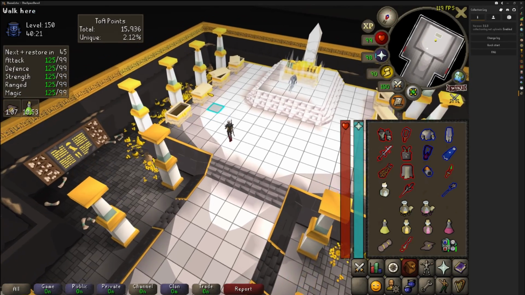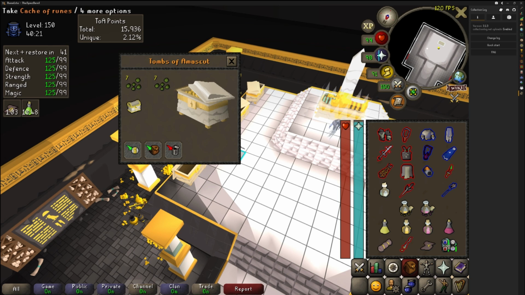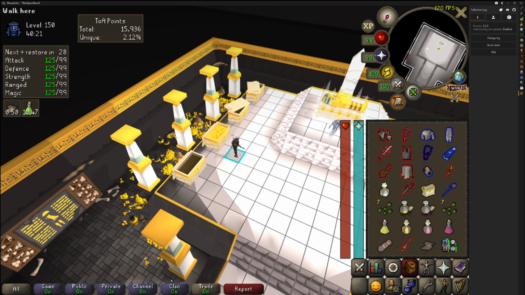Anyway, that is how you do Tombs of Amascut, ladies and gentlemen. I know I'm not the best player in the world, not by a long stretch. I can do up to 400s at an absolute push at the moment. I'm still trying to get my yellow Keris, which is absolutely incredible, which will fully heal you with the special attack. But certainly for learning, starting off with 150s, I really put so much effort into this guide.